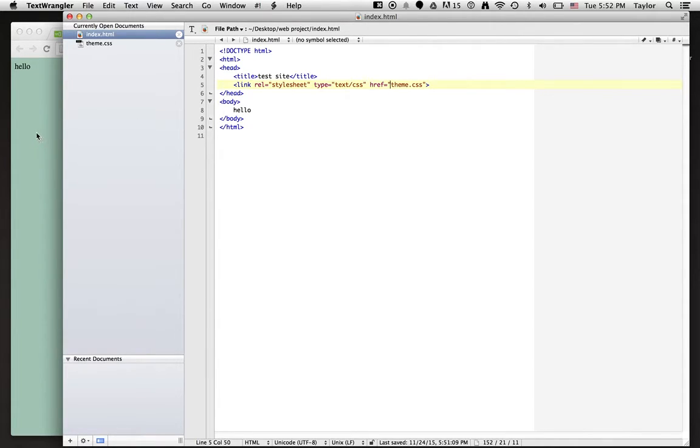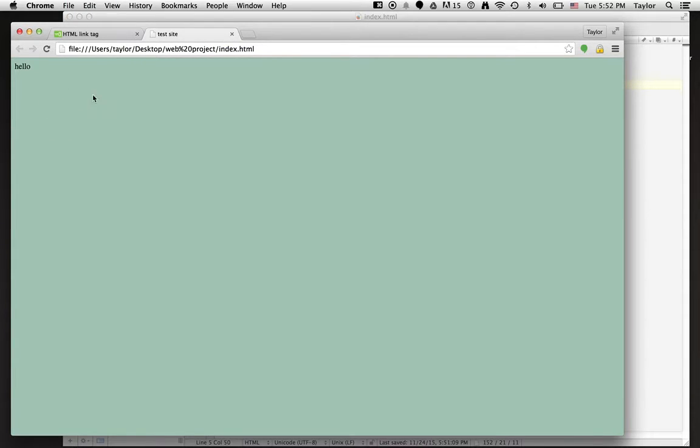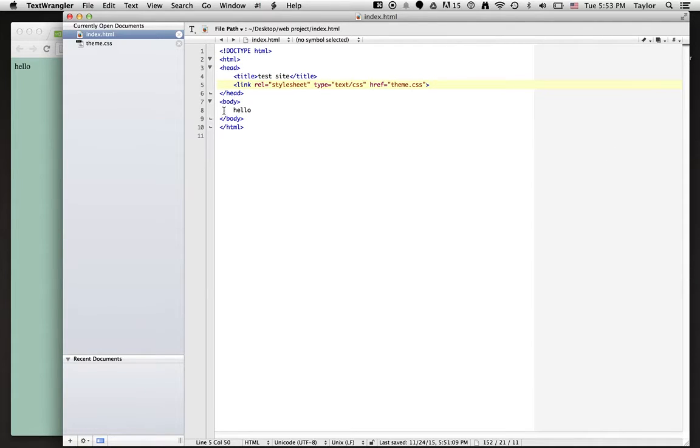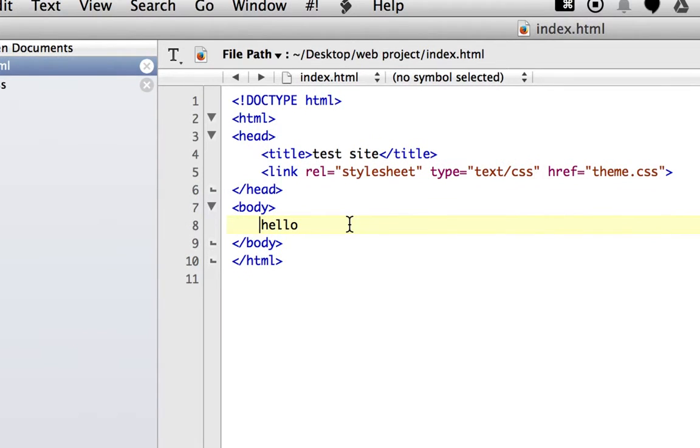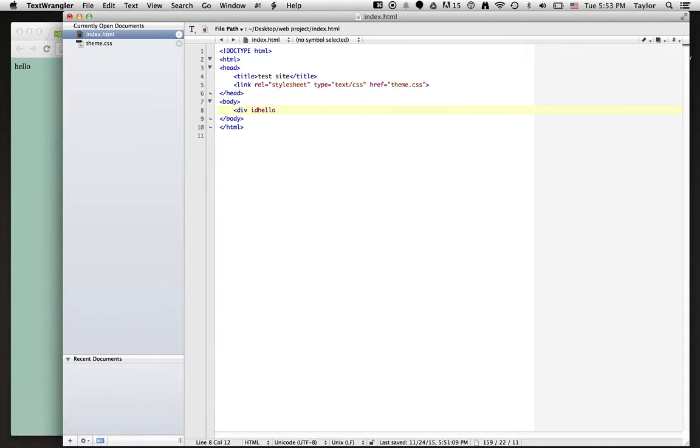So the first thing we can start to do is position divs, right? Divs that we name with individualized IDs. We can position them at different points on the page and control those through absolute positioning. So here, for example, instead of just having a plain hello, I might say div ID. Oops, zoomed in. Looks like you can't see my text hints anymore.